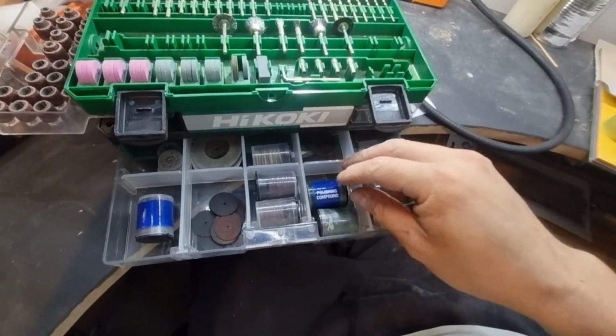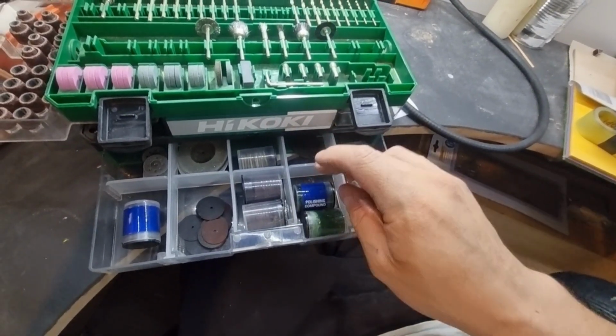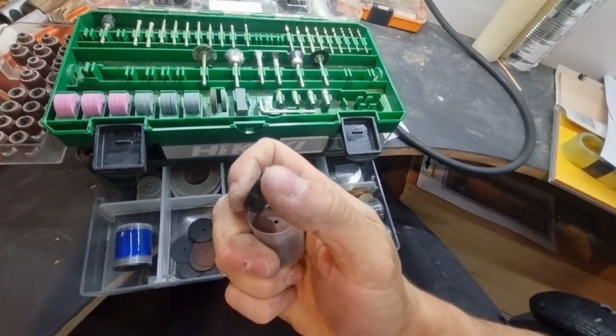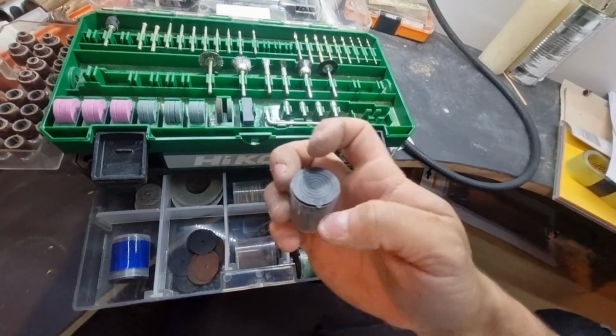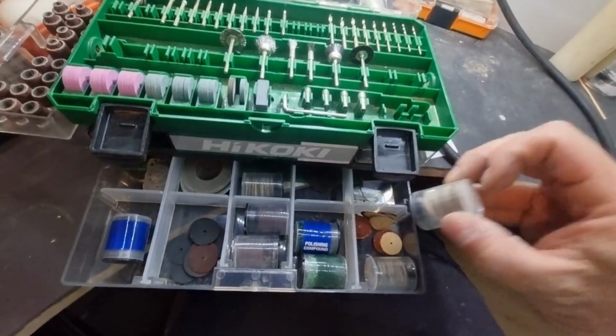This is some polishing compound. There's a bit of polishing compound in here. Actually, it only comes with one, but I had a couple. These are cutting discs. I don't usually use these too much. That's why I've got so many of them, mainly because I haven't done greenstone for a little bit, because I haven't had the setup to do it.